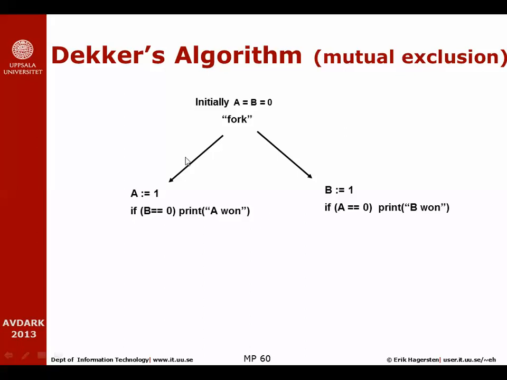And so the mutual exclusion is that we would like at most one of these two threads to get into the critical region or to declare success. So if left prints A1 or if the right prints B1, that's okay. It's also okay actually if none of them win, according to the definition of this algorithm. But what is not okay is if we see that the left side prints A1 and we see the right side printing B1.